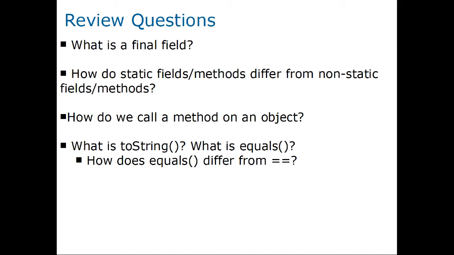So I could set a final value once, and then what happens if I try to set it again? What happens if I try to change it? Yeah. It's going to give me an error. It's going to cause some kind of a problem for me. It's going to crash my program. So I can set that value once, and then I can use that value all I want, but I cannot change it from that point on. So this is a very important designation. It's actually more protection against ourselves than anything else, right? Ourselves and other programmers. The computer's not going to change that value unless we tell it to. So we're just kind of protecting it against ourselves coming back later and telling it to change that value unnecessarily, or some other programmer, some other piece of code.